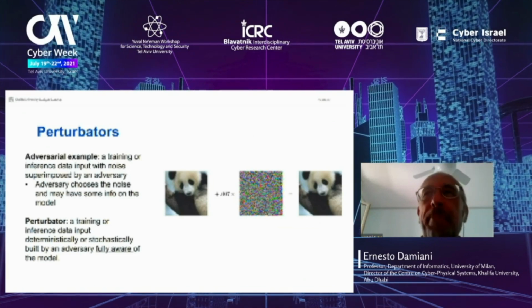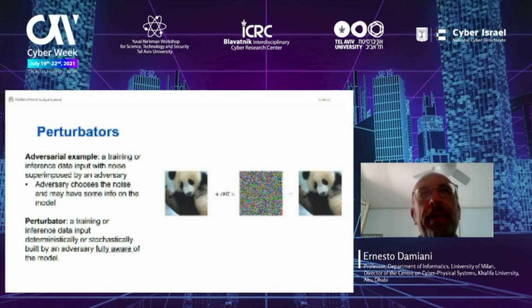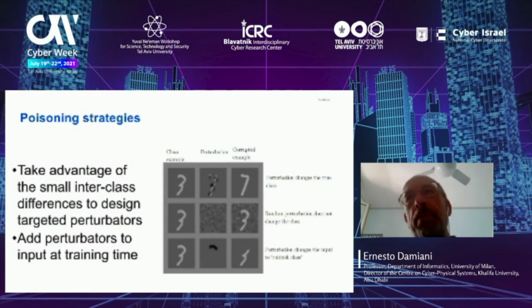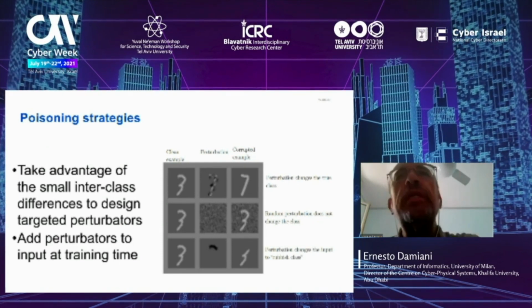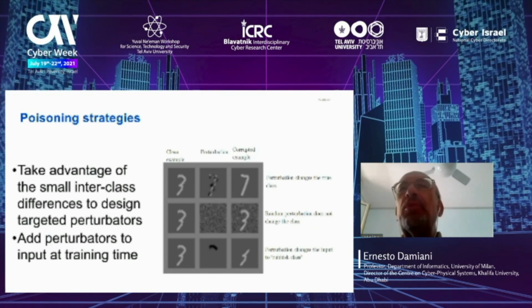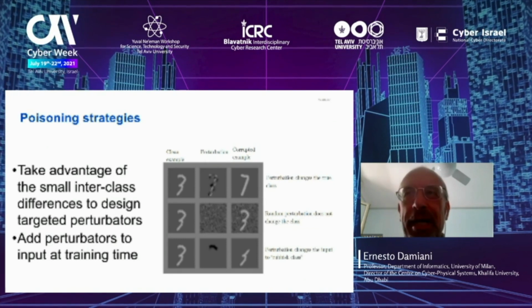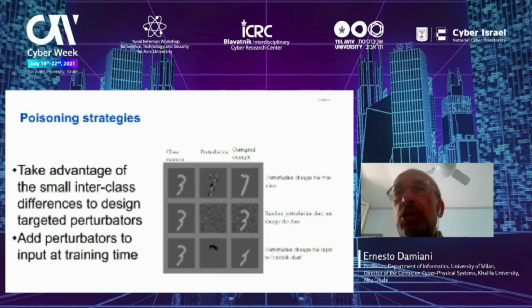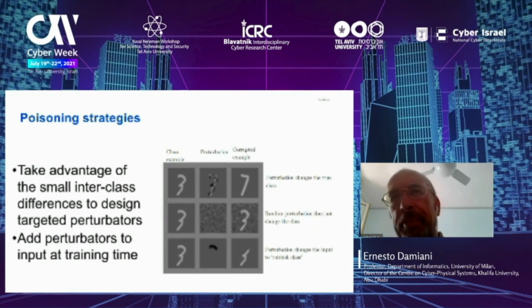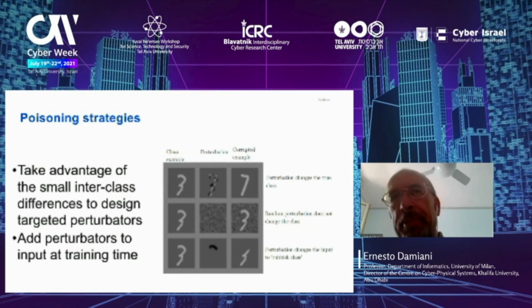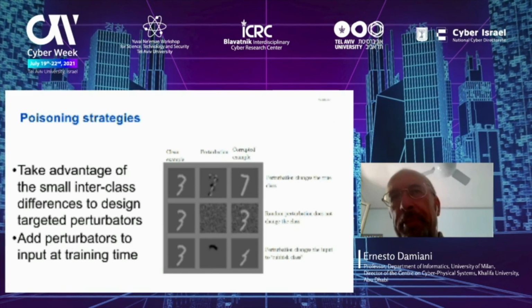Generically speaking, the perturbator, this is the technical name for an example that has been crafted to compromise either training or inference. There are a few proposed strategies. One of the strategies is to make the perturbator close to the separation surface of the model it's going to attack. You see here in the first row a 7 which has been concocted from a 3. This is the MNIST data set, very well known from the literature, and the attacker is supposed to know the position of the examples with respect to the separation surface between the class of 3 and the class of 7, and the attacker is concocting a 7 that actually is closer to a 3. So it looks like a 7 to a human eye, but it will be misclassified.